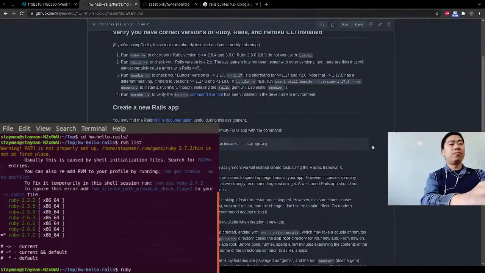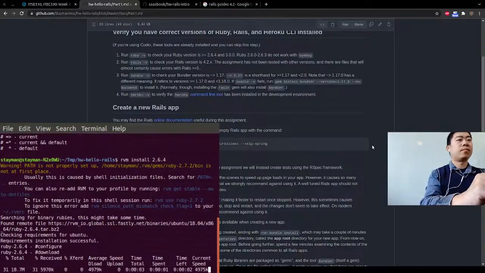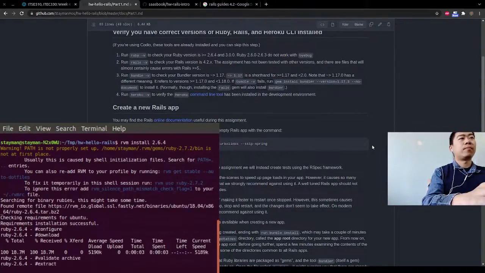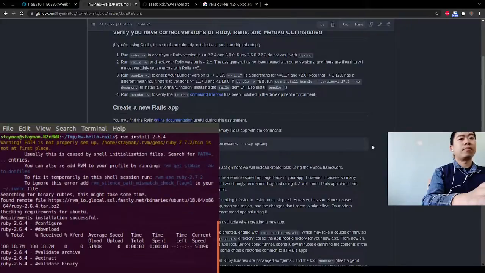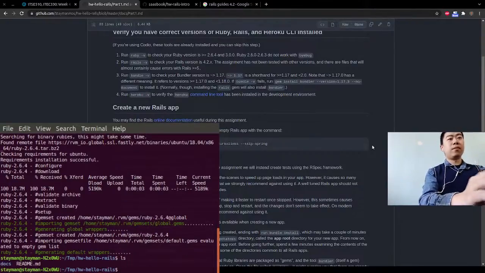Let's say I want to install 2.6.4. I believe that to be rvm install 2.6.4. Right, 2.6.4 is installed.